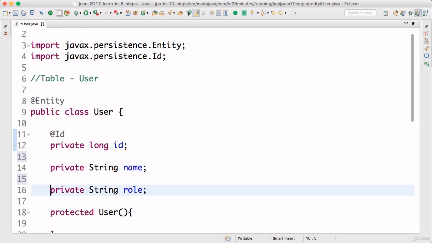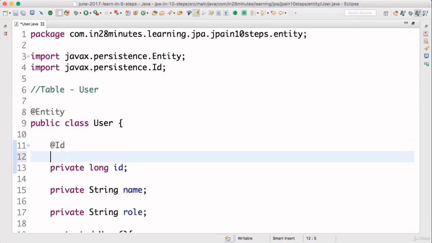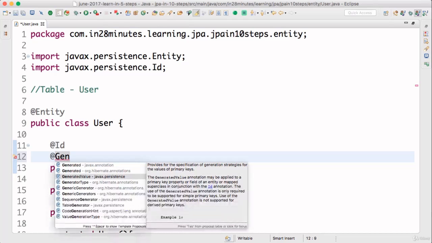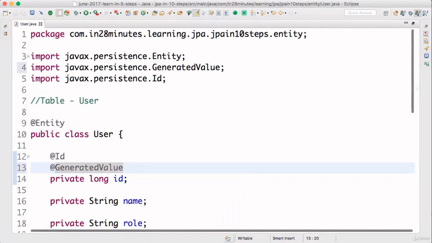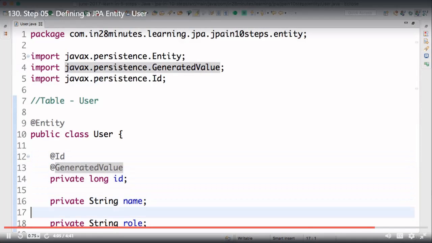This becomes the primary key. One of the things I would want to do is I don't really want to assign the primary key. So I would want this to be generated. How do I make this to be generated? By saying it's a generated value. I'm adding an annotation saying this is a GeneratedValue.